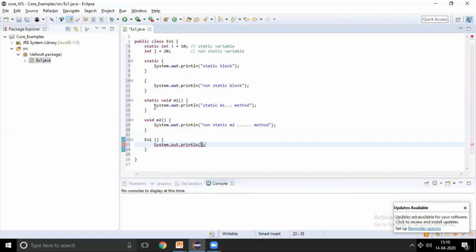Here also I am writing a print statement, constructor.